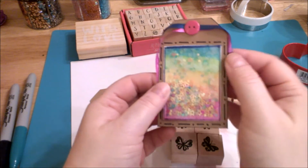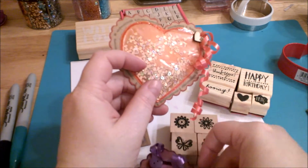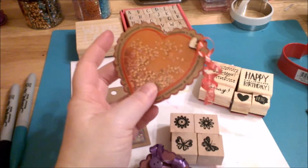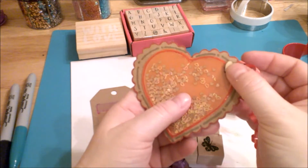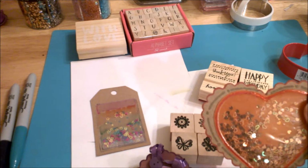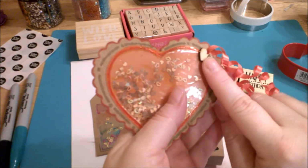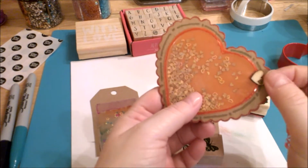You can make it look however you want. And then here's some hearts that I put together. Now I showed this heart in the other video I made. And I covered up the little hole that comes in it. See, it comes with the little hole, because I guess you're supposed to make tags with these. But I'm going to use these as kind of like a homemade little Valentine card. And I stuck a little wooden heart, just like the button. I just used some glue dots. I just cut a glue dot in half. And I stuck one side here to each other, and then I pressed them together through the hole to get the glue, so they glued to each other through the little opening.